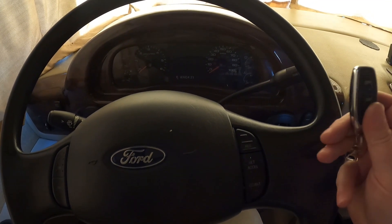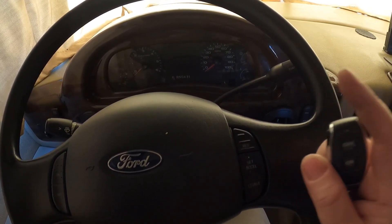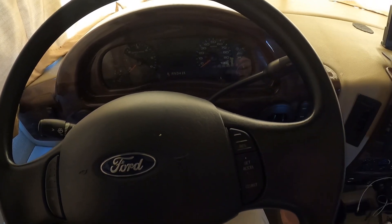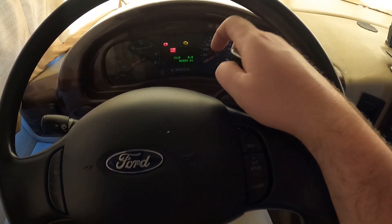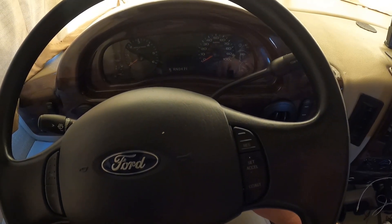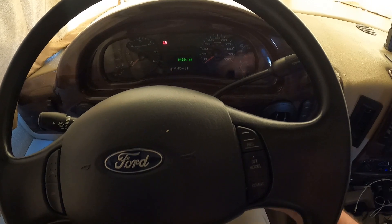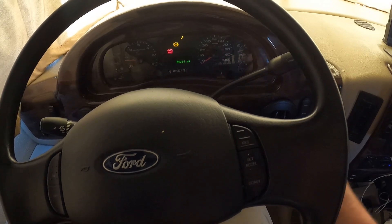Good news and bad news. Good news is the switch works. The bad news is I may have another problem, but a problem for another day. Still, this has solved the problem. I'll start with the module turned off, but when I power on the RV we still have power — but I know that's not coming from the main engine battery, this is coming from the house batteries. Because when I try to start it, it doesn't have enough power. But then when I turn on the engine battery, she fires up just fine.